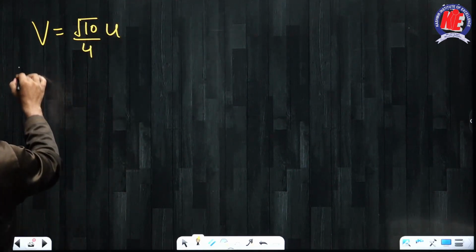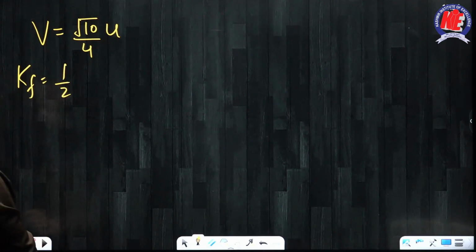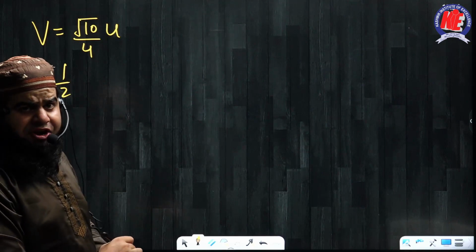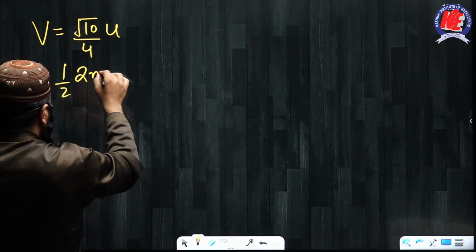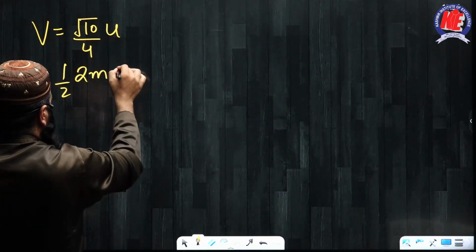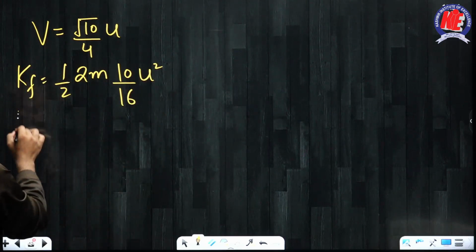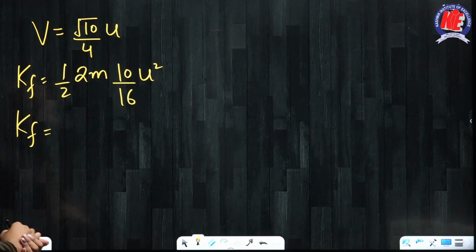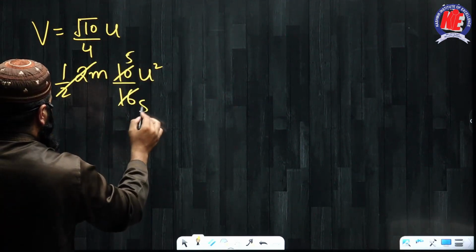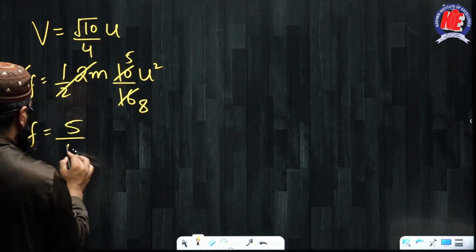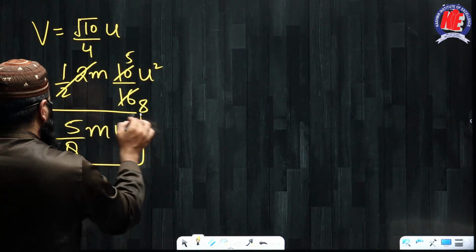So if I will calculate from here final kinetic energy, that will be 1 upon 2 mv square. Now the two particles undergo perfectly inelastic collision, they will form the single system. So the mass is 2m with the velocity square, तो ये बनेगा root of 10 का स्क्वायर है 10, 4 का बनेगा 16 और यहां से आपका u square. So this will be the k final. The k final is going to be, यहां से आपका 2 और 2 चला जाएगा, 2 5r 2 8r. So if I'm not wrong, it will be 5 upon 8 और साथ में आपका बेटा mu square. This is going to be the final kinetic energy.